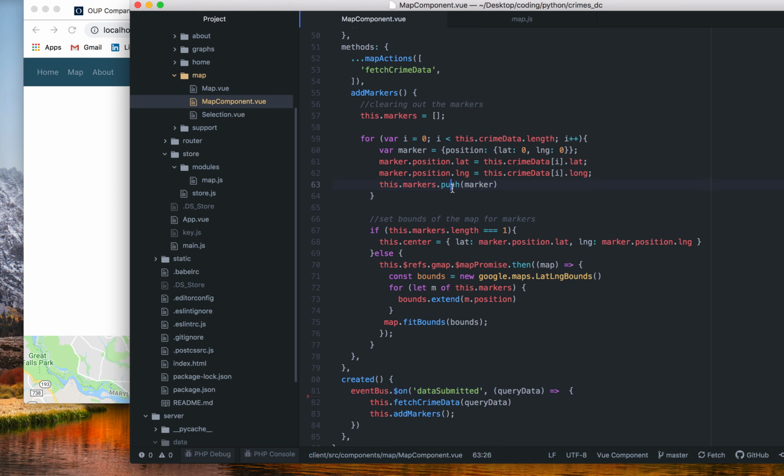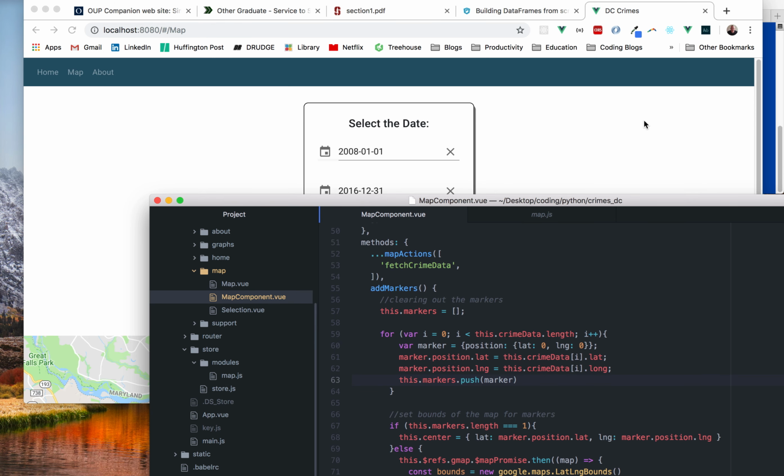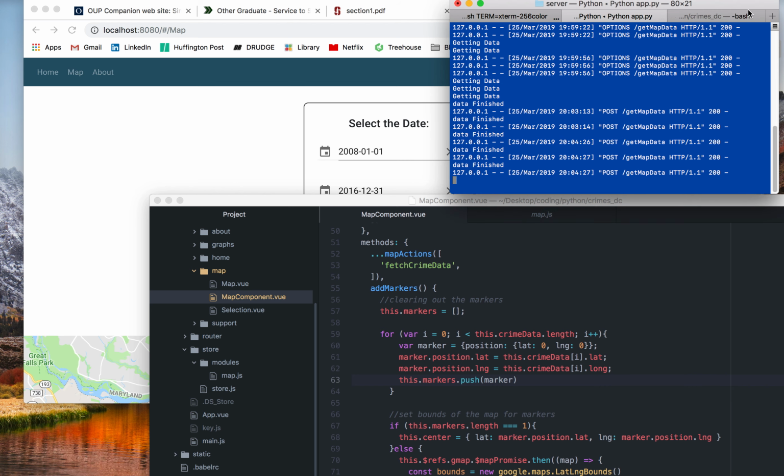When you first hit submit, it'll fire from this and nothing will be there, so you have to wait for the data to come back, and then hit submit again and the data appears. So that's a problem in this, and I'll write that up in my README.